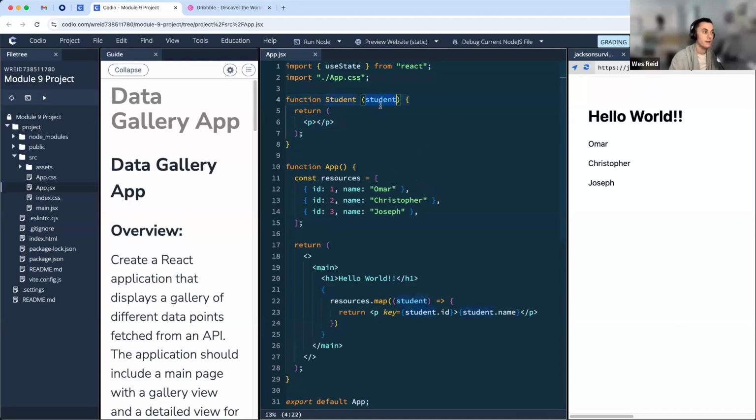All right. Do you guys remember the name of this? What do we call this in React? We're accessing the what of our React component? What's the name for this thing?